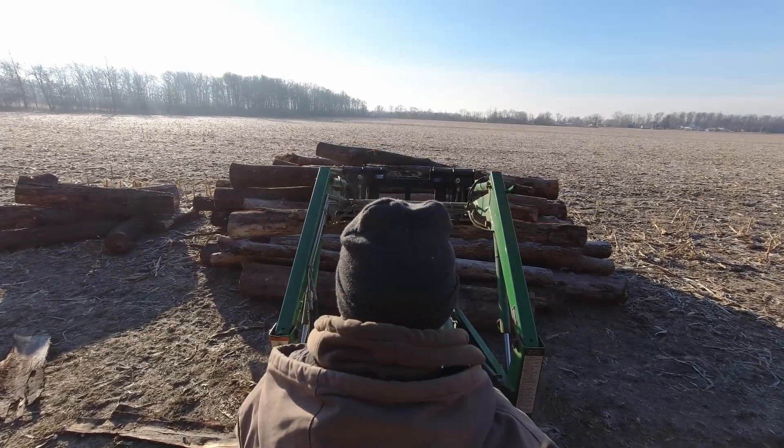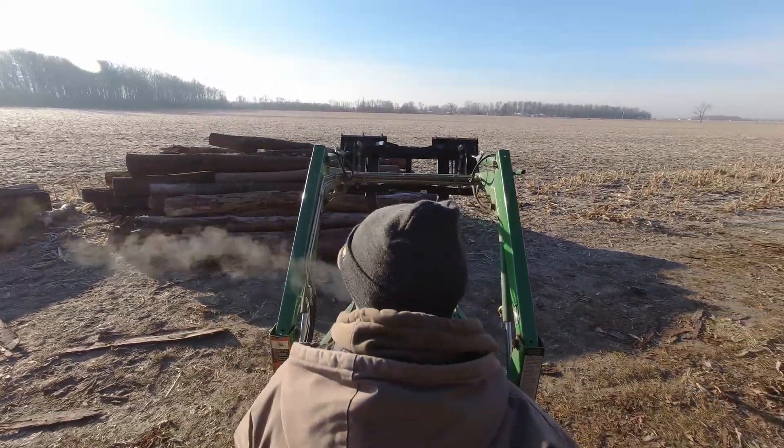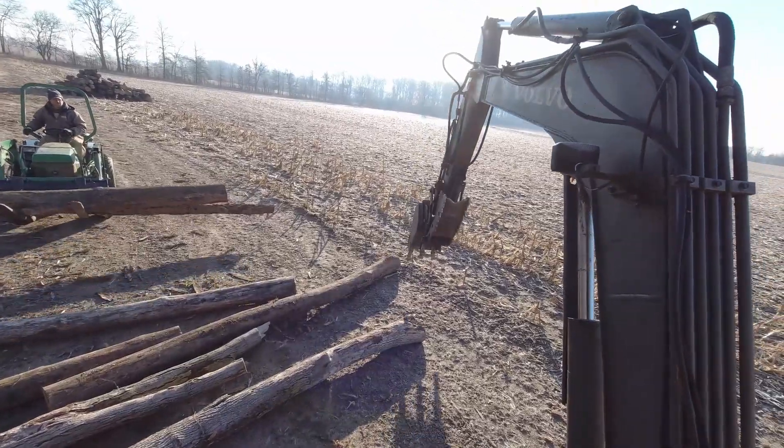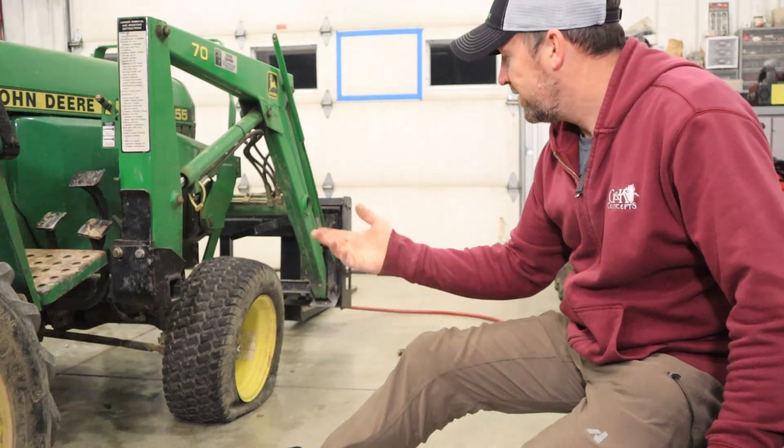As you can see I had a pretty hard day of working the tractor — that inner tube held up fine hauling all those logs without any trouble. I brought the tractor back home, it sat in the shop overnight, and came back out the next day only to find the other side now flat. After putting a tube in one side, this side is leaking from the sidewall — the weather-checking in the tire has made it fail too. I just wish I could have told myself at the beginning of this video that I'd have a second tire to fix.